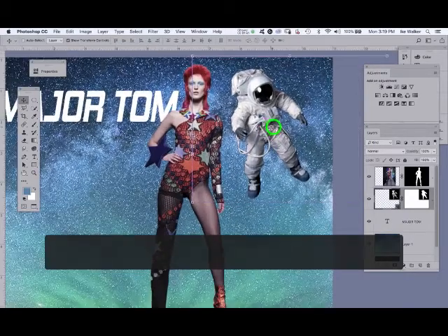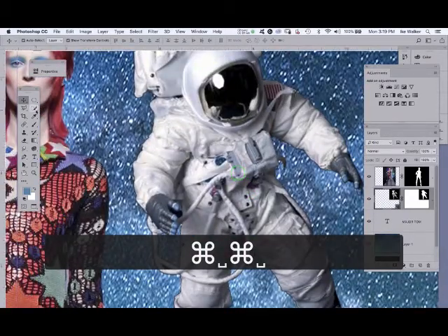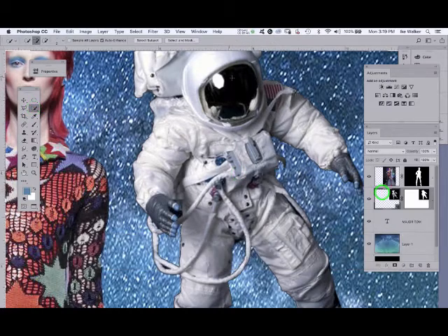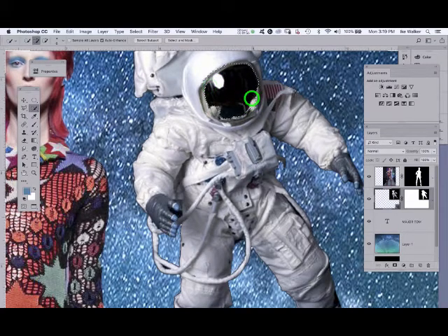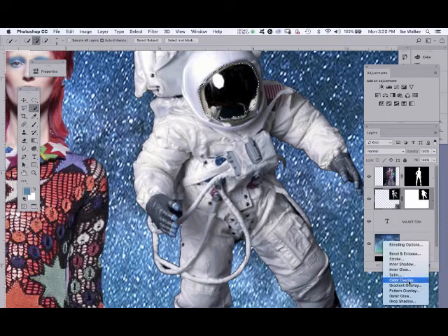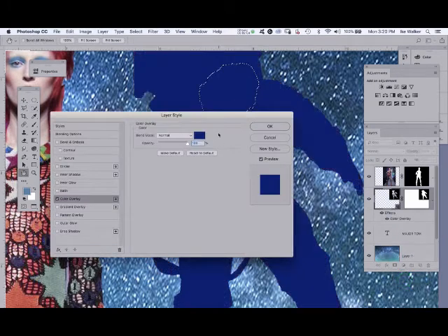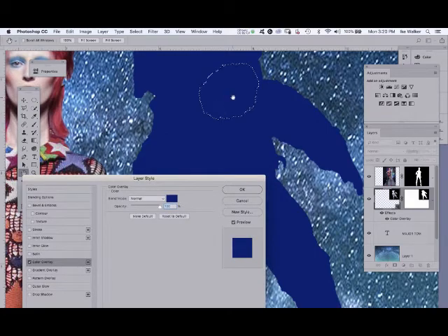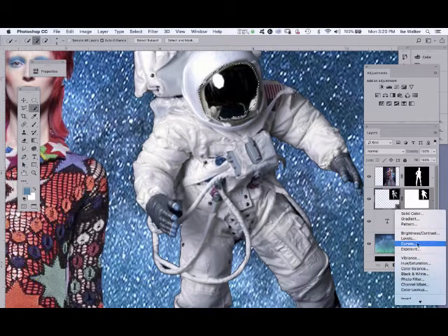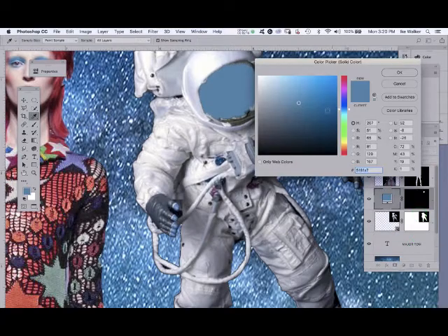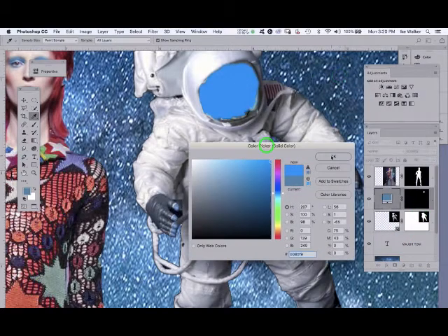If I took and say selected only the helmet and I want to do just to the mask a blue color overlay, it won't work because the color overlay, the layer style, reads only pixels, not what you selected. So if you did that, you would have to do adjustment layers and do a color only there.